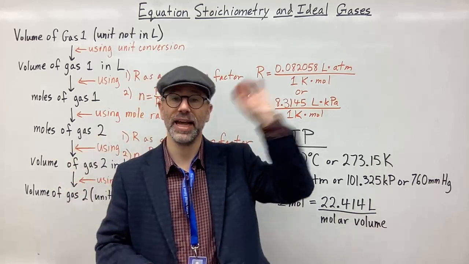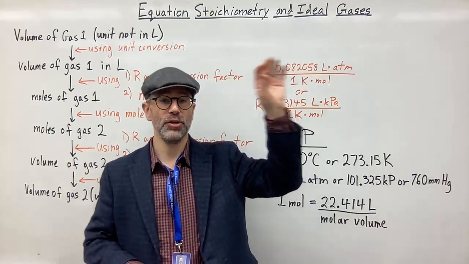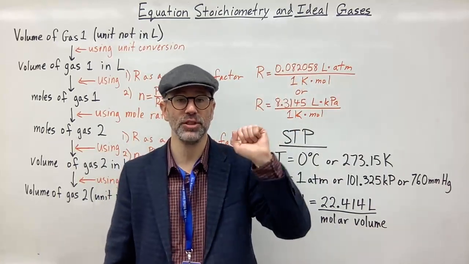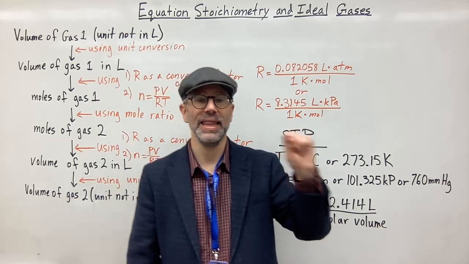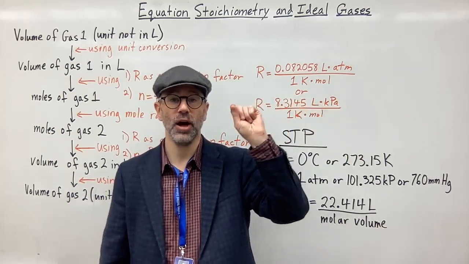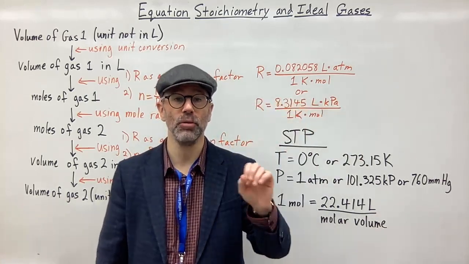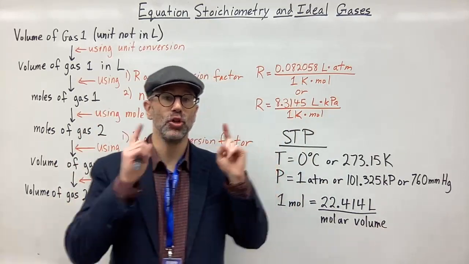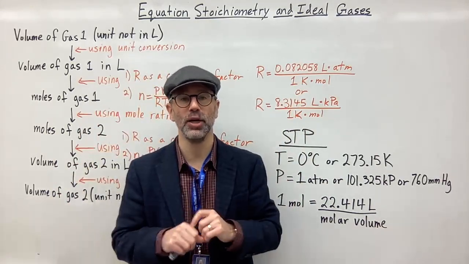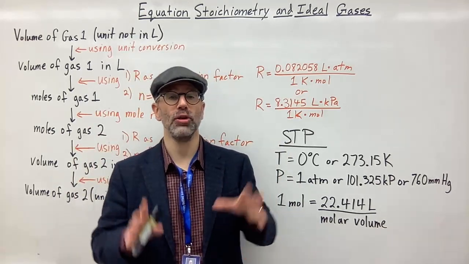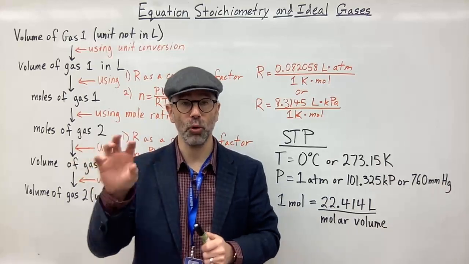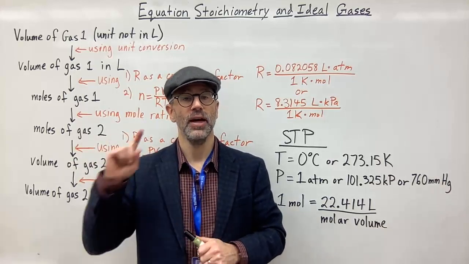So you're going to take that unit, and the first step, if that unit is not already grams, you're going to have to convert that to grams. That's your first step, right? And then convert that grams to moles using the molar mass. And now you've got moles, right? That's the first goal. So your first goal in the problem is to convert whatever unit they give you to moles of that substance.